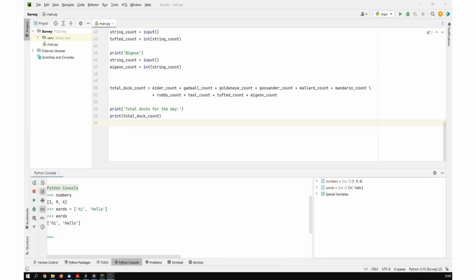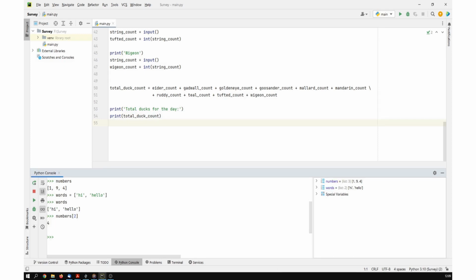So we've seen how to create a list and assign it to a variable. But what about getting a value from the list, such as the second number from our numbers list? Well, in Python we use an index position to do this. It's written inside square brackets like so. Now you might expect that if I type numbers[2], I'll get 9, as 9 is the second item in the list. But in fact I get 4, the third item.